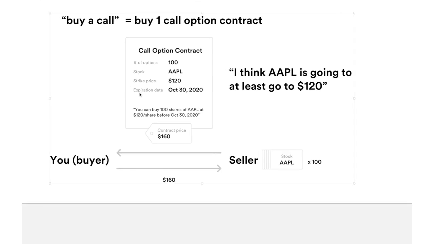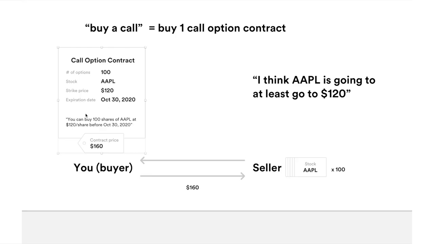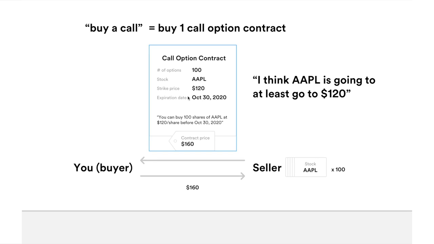Since you're buying the call option, that means you are the buyer. If you are the buyer, that means somebody's going to be a seller. So for the seller to sell you or write you this call option contract, the seller needs to have 100 shares of Apple. So if you want to exercise, if you want to use this contract to buy 100 shares of Apple at this price, where are the 100 shares coming from? It's coming from the seller, okay? So if you buy the contract, what will the seller get? The seller will get the 160, right? You pay 160 to the seller, you get a contract. It's a fair deal. That's how the exchange works behind the scenes. I'm not going too detailed into the seller side because that's a video for another time.